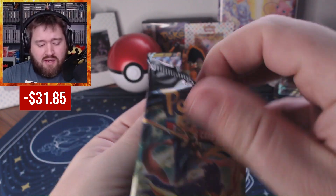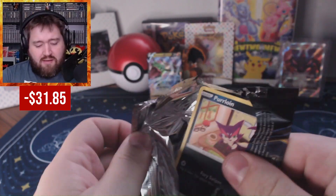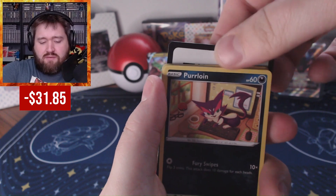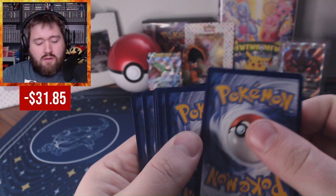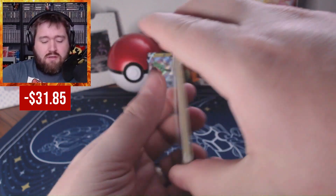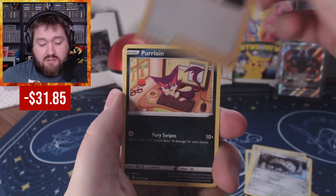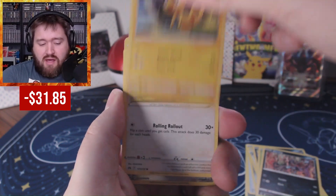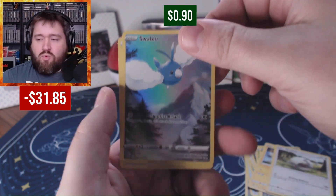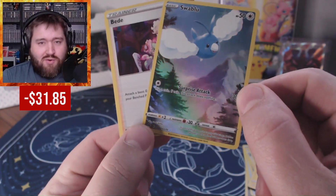On to pack number four — I'm hoping for a few more Galarian Gallery hits, which have always been the best part of this set. So far I have none of those. Pack four gives us Metal Energy, Trekking Shoes, Lairon, Friends in Sinnoh, Purloin, Grubbin, Skrelp, Helioptile, Wulu, and a Swablu. There we go — and a Beattie. That is new, and I believe the Swablu is new too. Very cool.